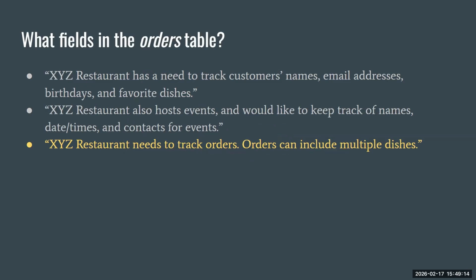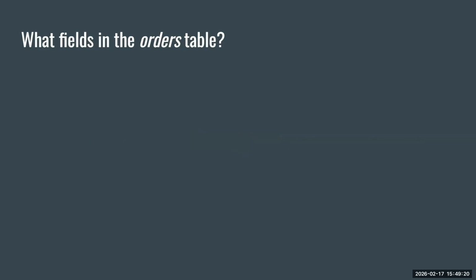All right, we're going to have the orders table. Reset the timer here so I can keep on track. What information do we have to have in it? Well, we know we need the ID, our primary key. We know we need the customer that put the order in, right? That's going to be a foreign key to our customers table. And I should have really named this customers plural ID because I need to keep naming consistent. That's important. We want to know the date and time that the order was placed. And then finally, we need to keep track of the dishes.